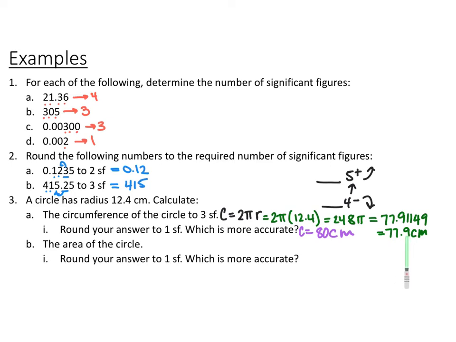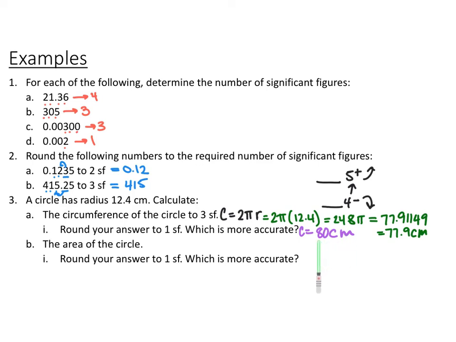When you're answering IB questions, they want 3 significant figures, but exact or more than 3 significant figures is good. It's always good to write that first. That way, if you round wrong, you can still have the correct answer up here. And then part AI wants you to round to 1 significant figure. So I took this 77.9. I'm going to round to the tens place in this case. So it's a 7, so I'm going to round this 7 up, so it becomes 80 centimeters.